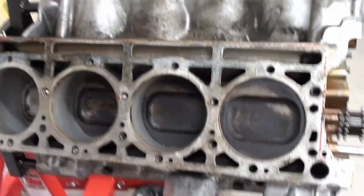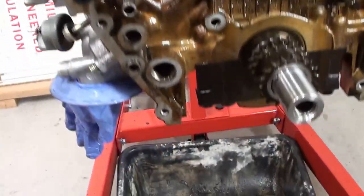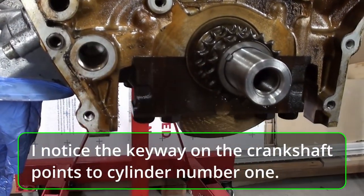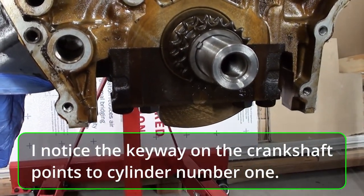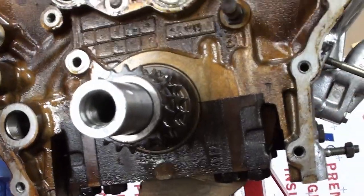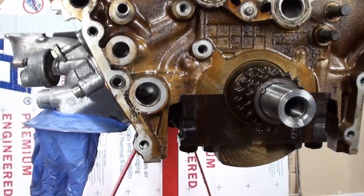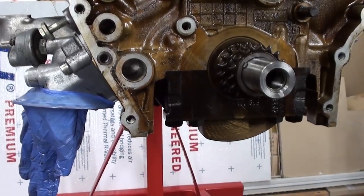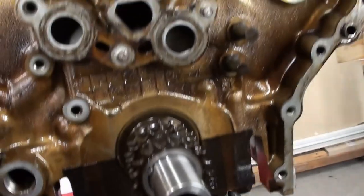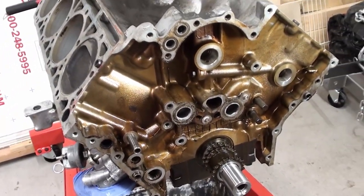So that's top dead center. I don't know what other indicators there's going to be when we do it. There's my key right there. Obviously, that's not pointing to anything. There's nothing on this case that I see right now. But when we read the instructions, I'm sure there's a way that you get everything in time. So, let's hope so. Otherwise, you're going to punch pistons and everything else with valves. So we don't want to be doing that kind of stuff.